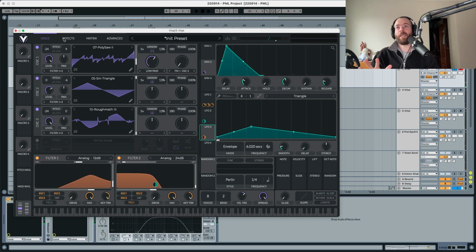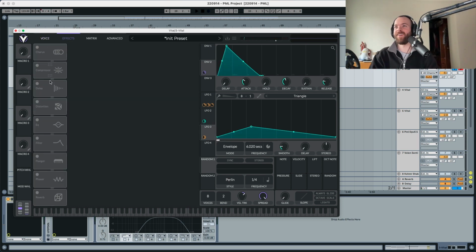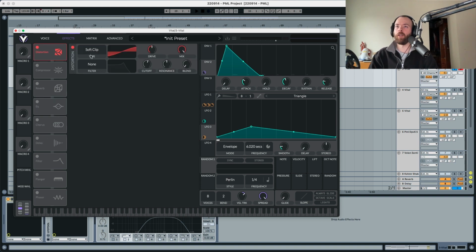Now, effects section, finally. We are going now to choose distortion. We're also choosing a compressor. Then we're choosing a reverb. And lastly, an EQ. So distortion is going to be over here at 11 dB. It's quite a drastic distortion. But the drive over here, the mix of the drive is going to go to 0.28.